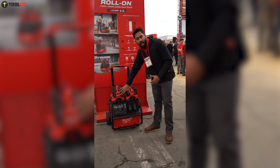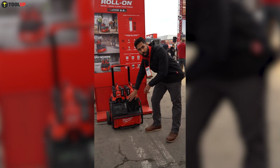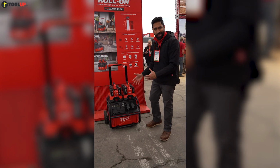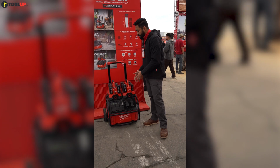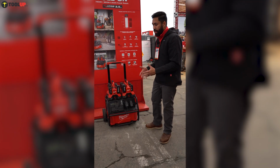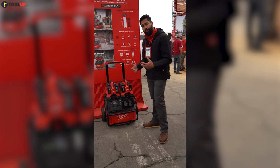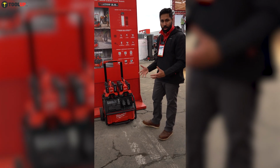We've got 2 of our M18 PACKOUT rapid chargers. Both are powered off the roll-on power supply. So you have the ability to power up to 20 M18 batteries off a single charge of the roll-on. You have the ability to plug corded power tools of around 1,500 watts, similar to a corded circ saw, and get over 4,000 cuts in OSB with just a single charge of the roll-on power supply.